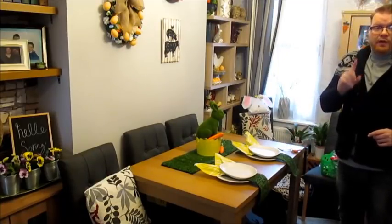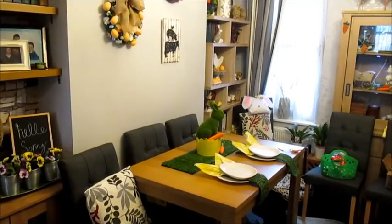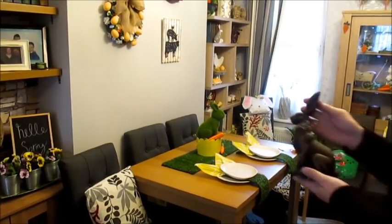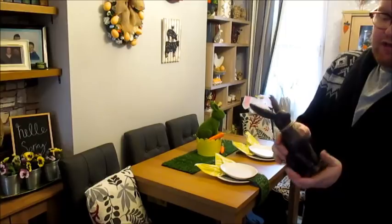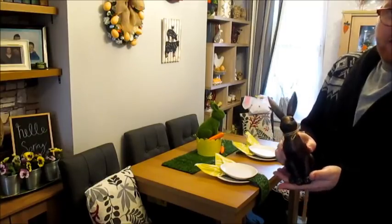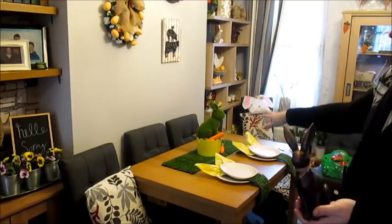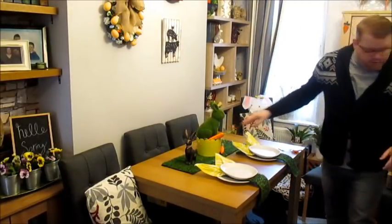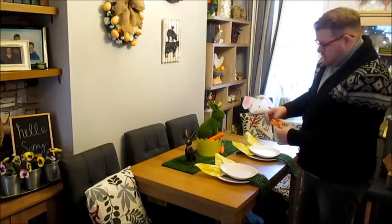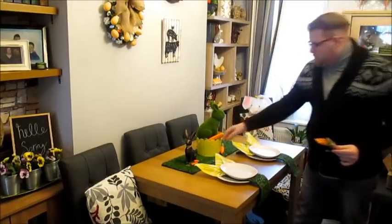I will show you one of the bunny rabbits that are stocked in Poundland, so bear with me. Poundland stock these rabbits. Now they're actually hares because of the size of their ears, but they are beautifully distressed, and all I've done is wrapped some raffia twine around its neck. But if you wanted, you could paint these white, you could paint them any colour that suits your decor. But if you didn't want to have something like that, you could maybe place these on the runner and use some of the carrots. So then it would definitely be kind of Poundland themed, so you've got that option.